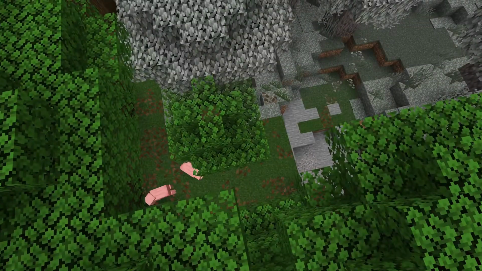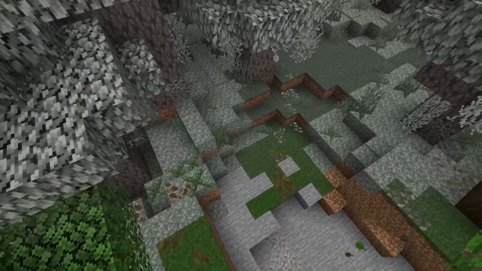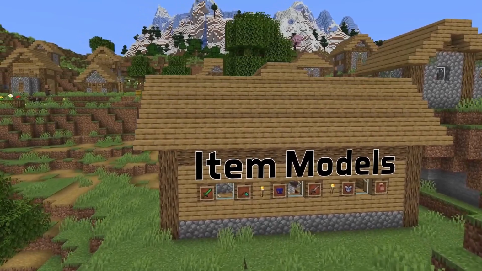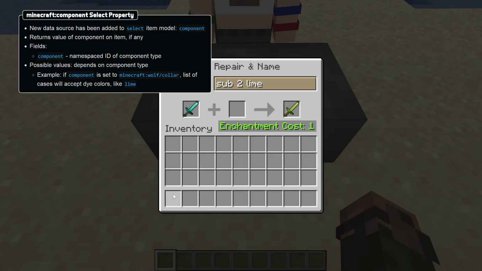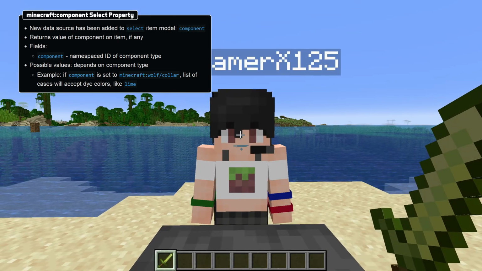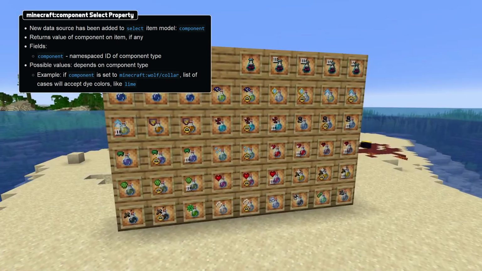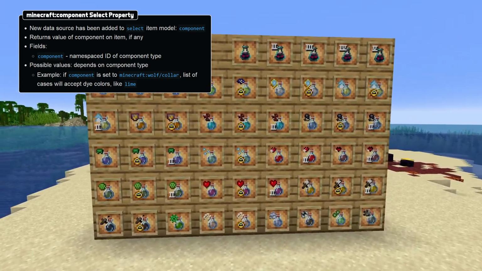Blocks can now be tinted based on a dry foliage map, and the color map texture for that tinting has also been added. There's a new property for select item models called Component. This matches the content of an item component, so for instance you can compare the contents of the item's name or the variant name of a painting. As opposed to all existing properties for the select item models, the expected format of cases is whatever the data is for that component type, which might not be a string.